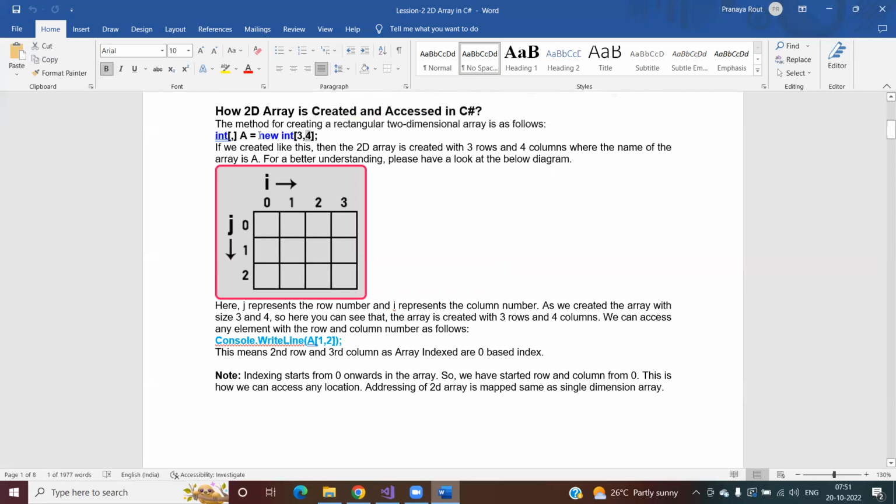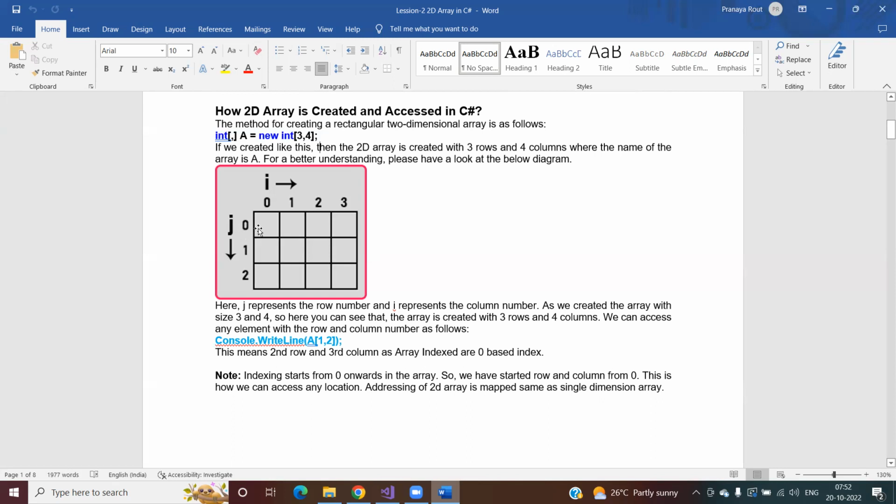That means if you are creating an array like this, it will create an array whose row size is going to be 3 and column size is going to be 4. So it's basically a 3 into 4 matrix. You can consider 3 rows and 4 columns. You can see this is row number 0, row 1, row 2, and row 3. But as it is 0 based, here J is representing the row number.